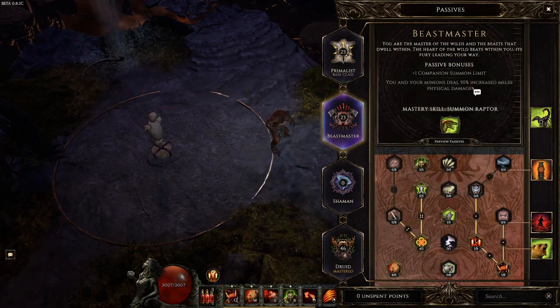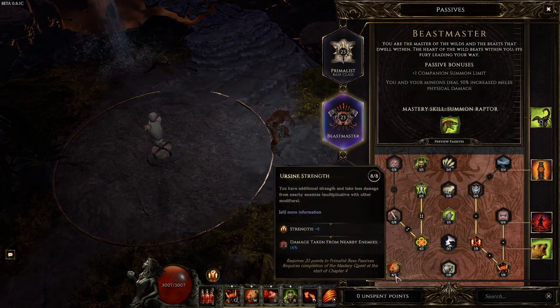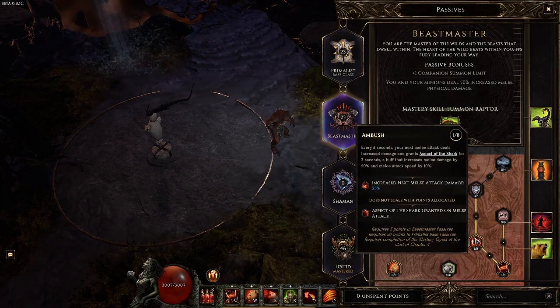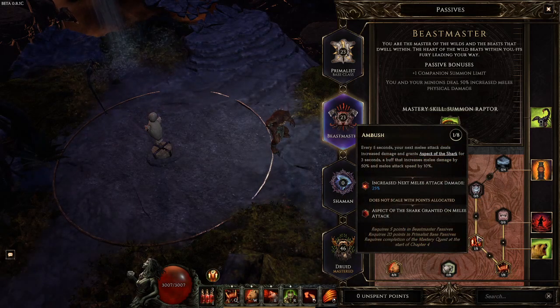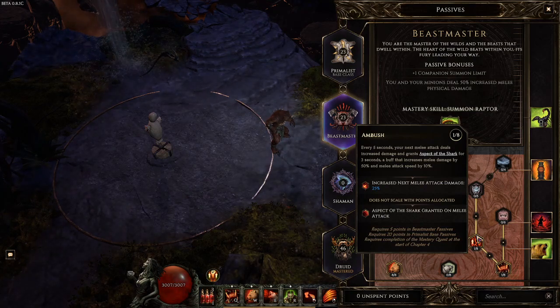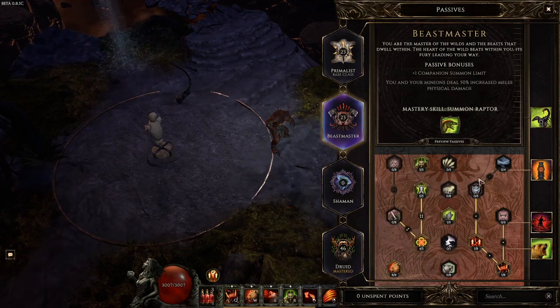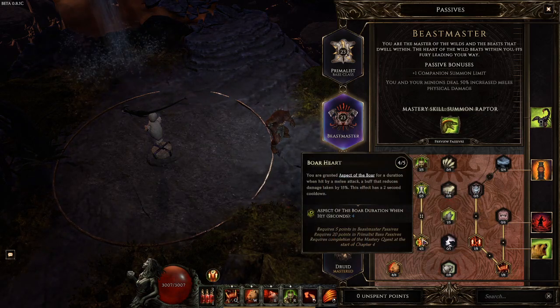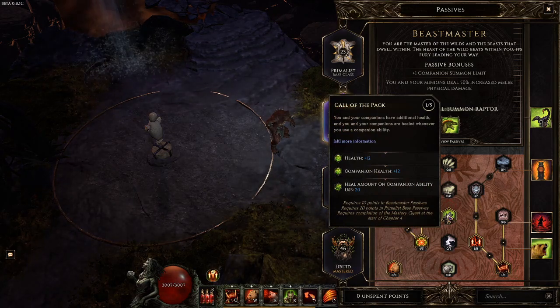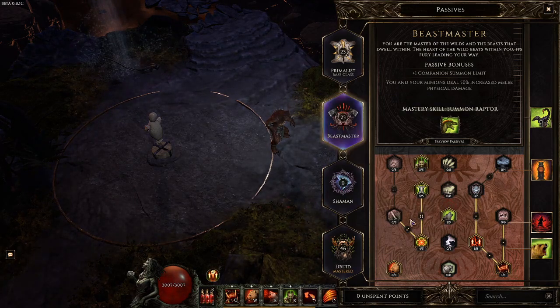Then for Beastmaster, we take 8 points into Earthsign Strength for more DR and increased damage, 2 points travel into Ambush and Savagery, so that we get aspect of the shark every 5 seconds. We get a buff that gives us increased melee attack speed for 3 seconds, which is pretty strong. 4 points into Boar Heart, so that we get aspect of the boar. 1 point into Call of the Pack. You'll be filling this out later when you have more points.